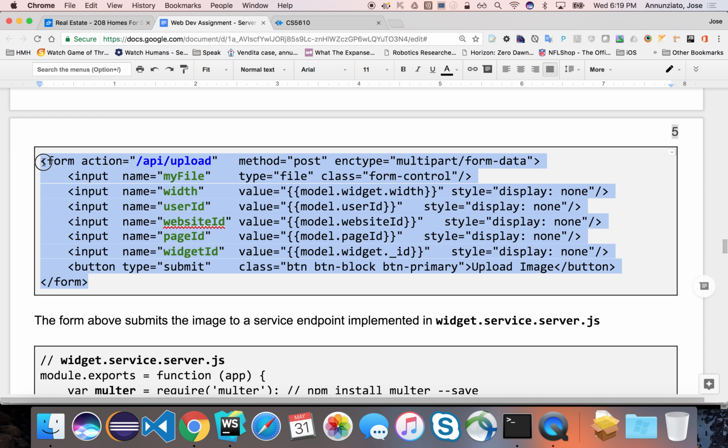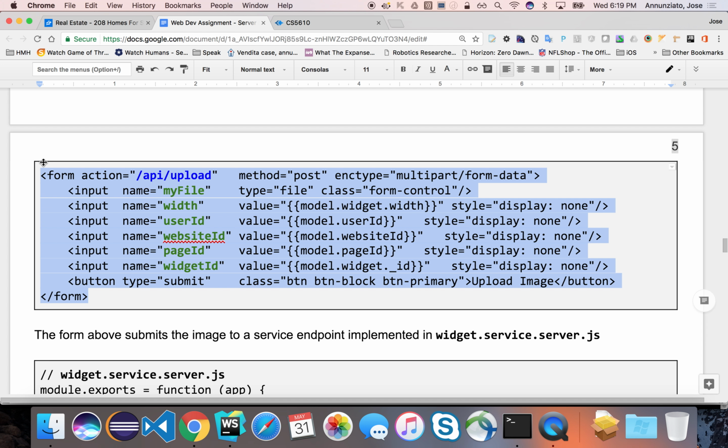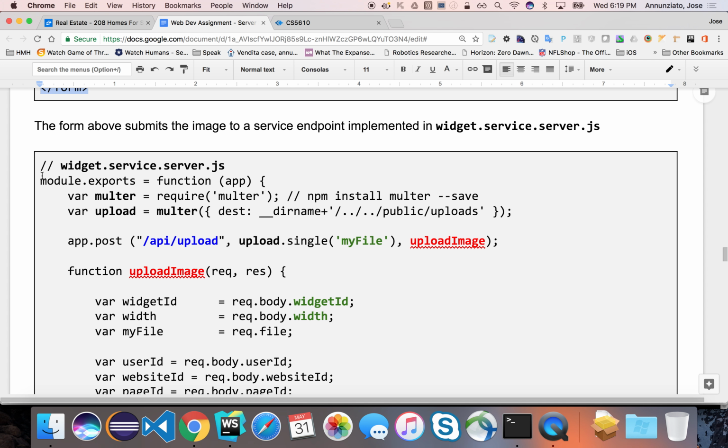All right. So, here I have some piece of code that should help you get started to be able to upload the image to the server. So this is from the client side, from the widget's point of view, running on the client side on the browser, and this is from the server's point of view.